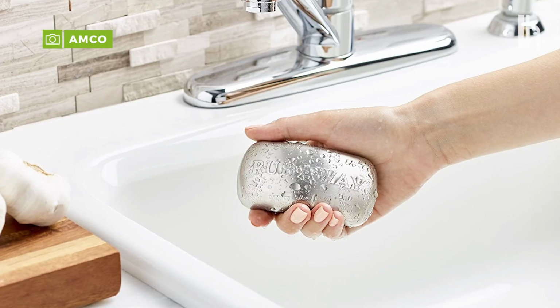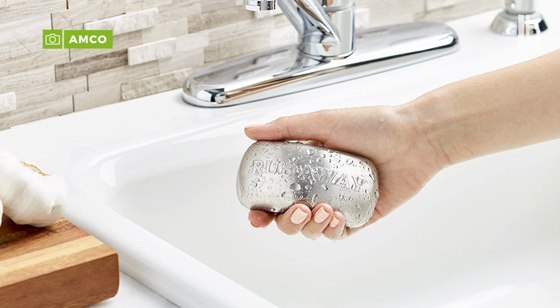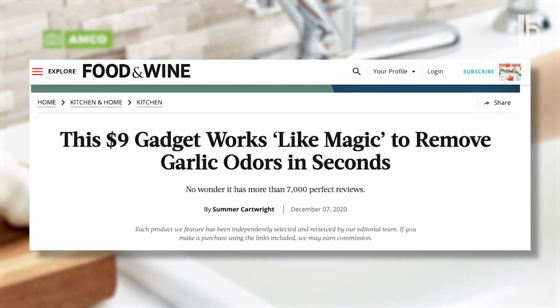Hey, Claire. Hi, Joel. I found this stainless steel bar that looks like a bar of soap. It's called the Rub-Away bar, and supposedly it will get the pesky smell of garlic off your fingers. I love to rub my problems away, so I'm excited about this.